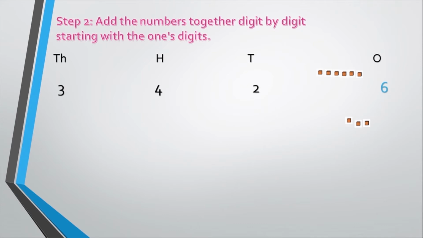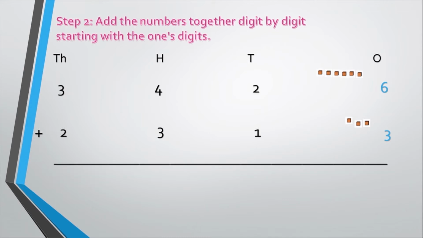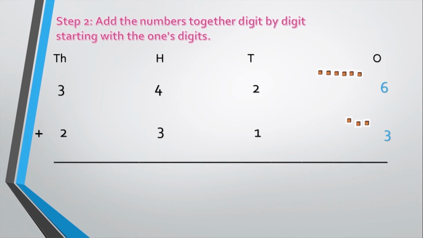We have our 3, which is represented by the 3 ones there. And then we have all the other digits. So I made sure I gave us a lot of space to work with so that we can see everything we are doing and we can take our time and not make any mistakes. So we have 6 ones or 6, 3 ones or 3. And when those are added together, they will be 9. So you can use your head, you could use your counters, you could do whatever you have to do to get this. This will be the first one that I'm doing with you, and this one I made a little bit easier. So you have everything there.